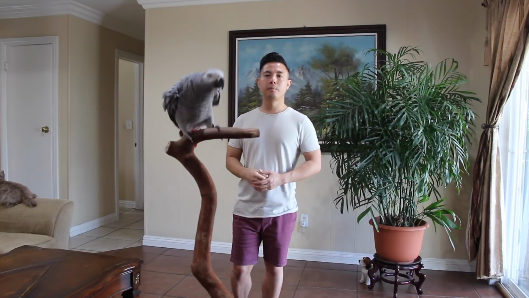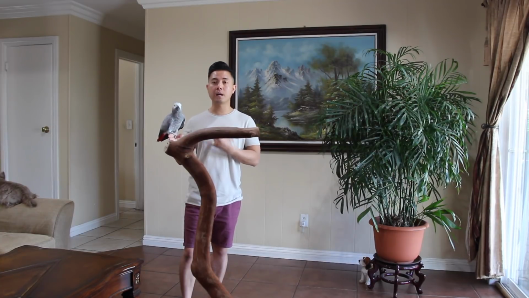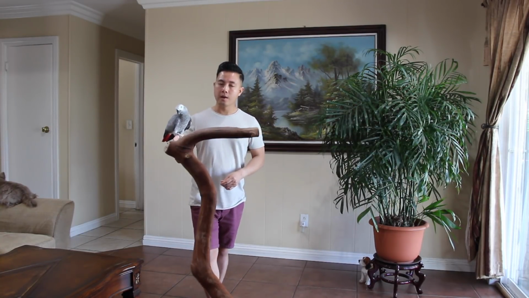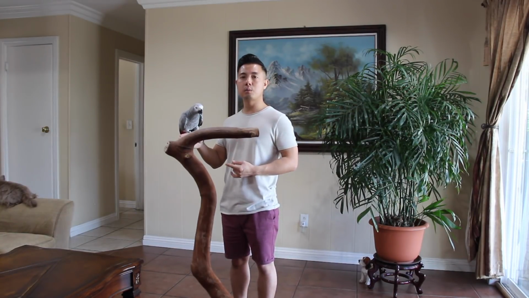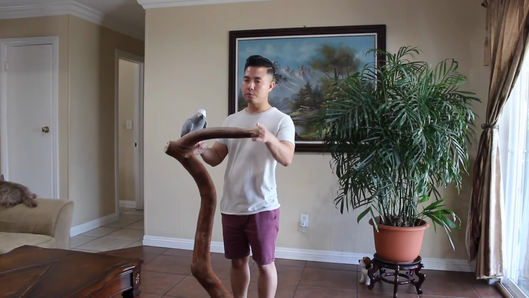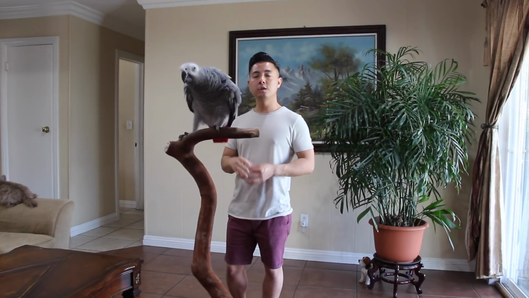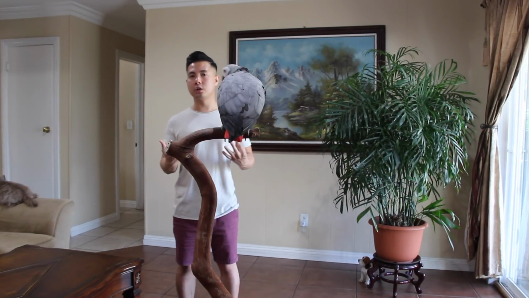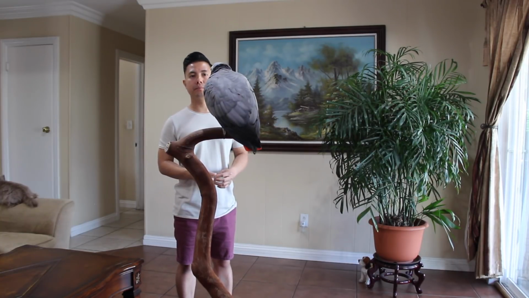You guys can also see that when I'm cueing Smokey to fly to me and also back to the perch, based on her body language, you can tell that she's really confident in what she's doing. That's because I never force her and I never try to put her into an uncomfortable position. I always go at her pace, so she knows exactly what she's capable of. And she also knows that I'm not going to try to push her into doing something that is going to put her in harm's way.